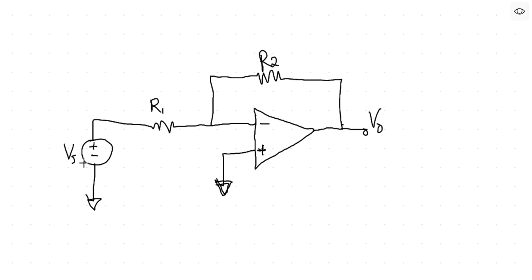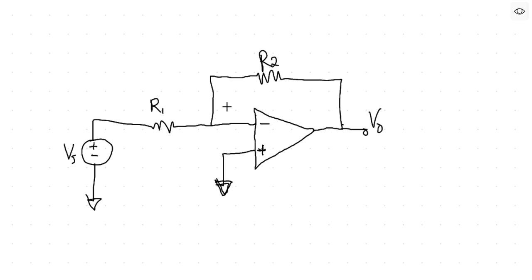So you have the V source here coming in through R1, and whatever this voltage is, that's being applied to the negative input. And here's your output, and then there's what we call negative feedback, right? We call this negative feedback because voltage from the output is literally fed back through a resistor to the negative input. If it were fed back to the positive input, we would call that positive feedback. Typically for a proper gain stage that's stable, you don't want positive feedback, you always want negative feedback.